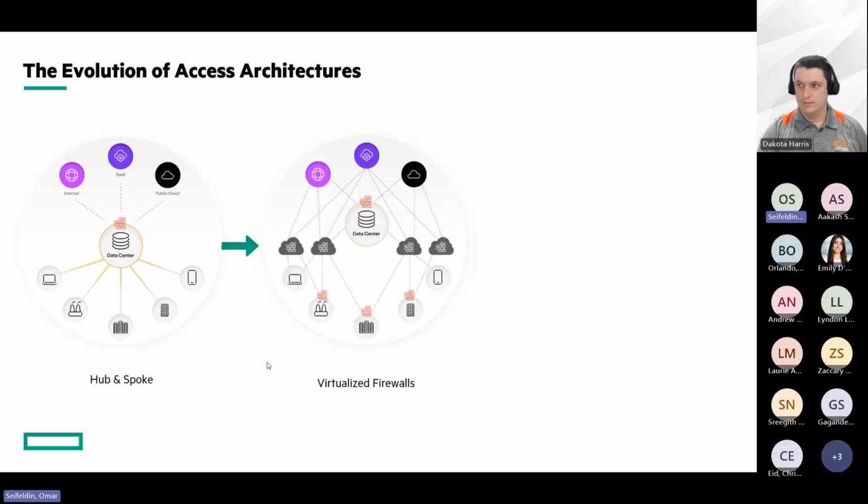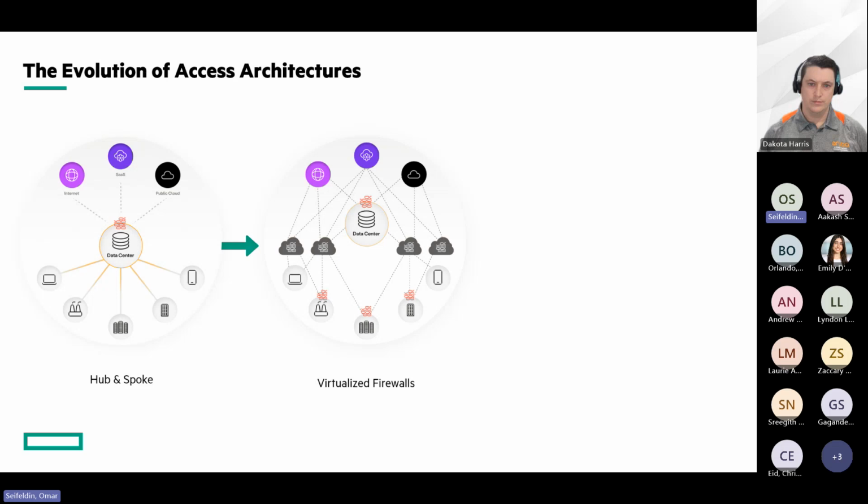Some enterprises are trying to secure their applications in the cloud, like if they have workloads in AWS or Azure, so they are deploying a firewall as a service as part of their infrastructure as a service. So with that, we didn't fully address the performance requirement or the security needs, and we only added complexity to the network.